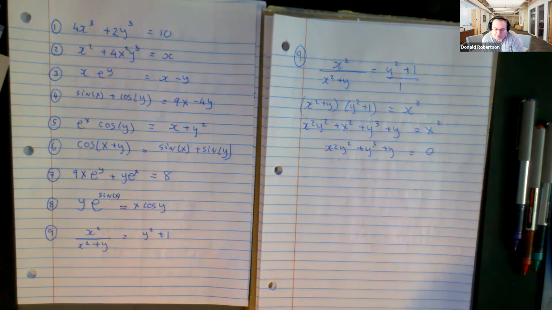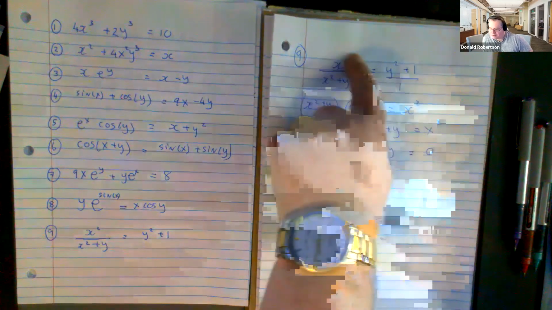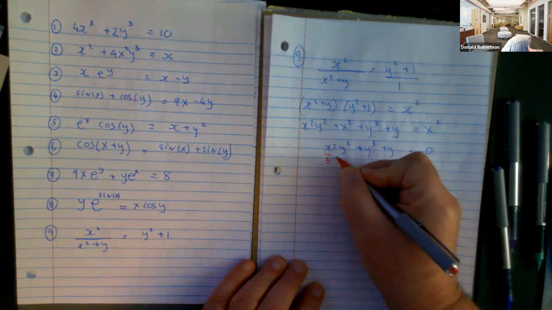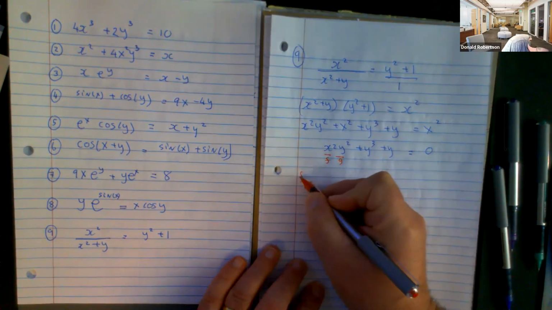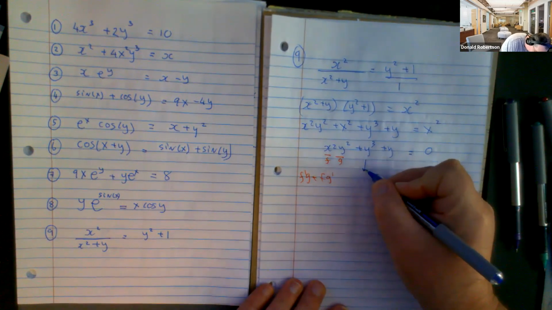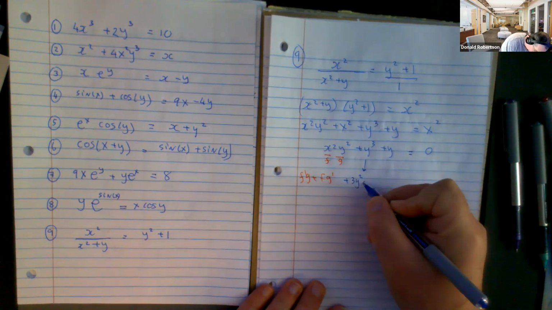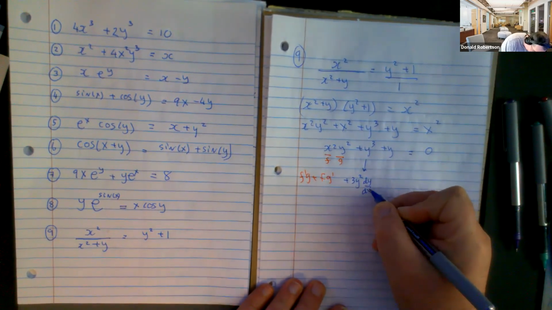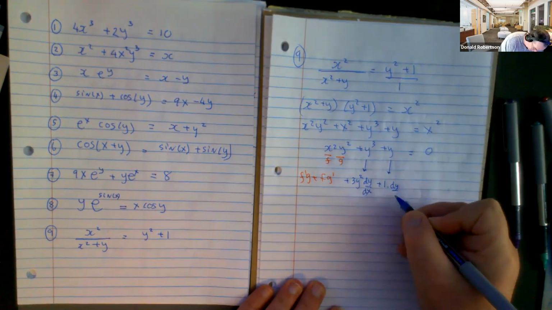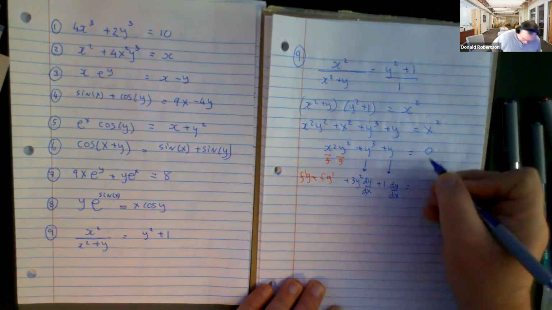So haven't we really just got, for want of a better word, a typical implicit differentiation question there, right? So I'm going to differentiate that instead of differentiating yikes. So this is a product rule. If you differentiate y cubed, you get 3y squared. Remember to finish with the dy by dx. If you differentiate y, you get 1. Remember to finish with dy by dx. And if you differentiate 0, guess what? You still get 0.